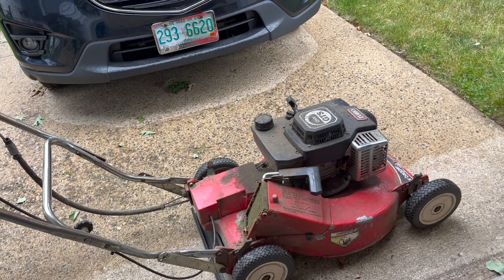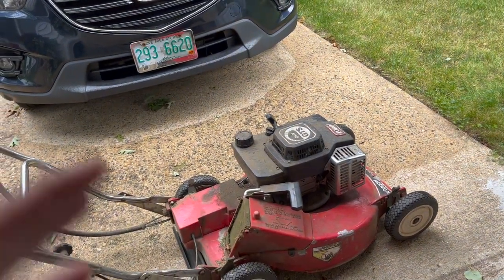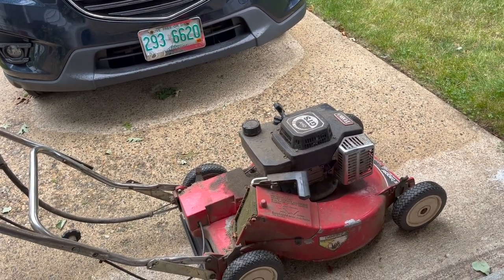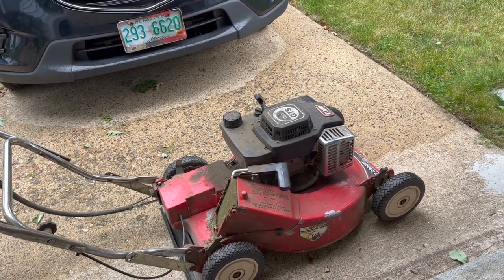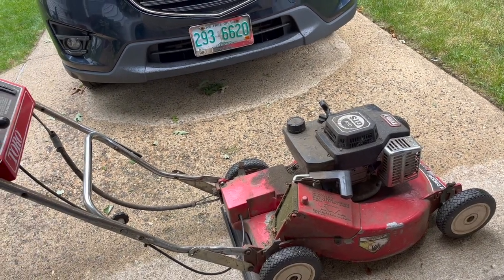But there was a 2-stroke version of this engine. Well, a totally different engine, but also a Suzuki. And then after, I think that partnership dissolved and they started building engines with Tecumseh. And so, like I was saying, I had one of these, almost identical machine.